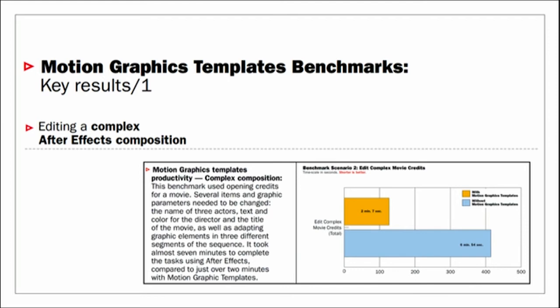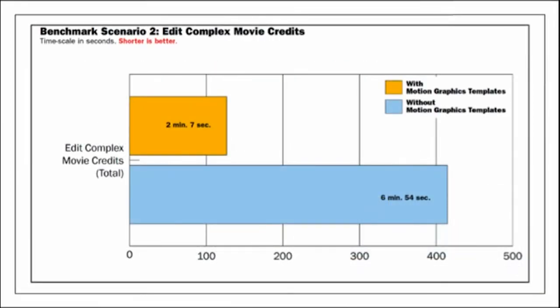So if you have ever looked at After Effects, these files are very, very complex, and they have all these nested layers, and it's very hard to find your way around, even if you know it, even if you've done it yourself. So what we compared here was making some parameters available in the MoGRT file, motion graphics template file, that we put into Premiere Pro. And compared to using, accessing the same things in After Effects.